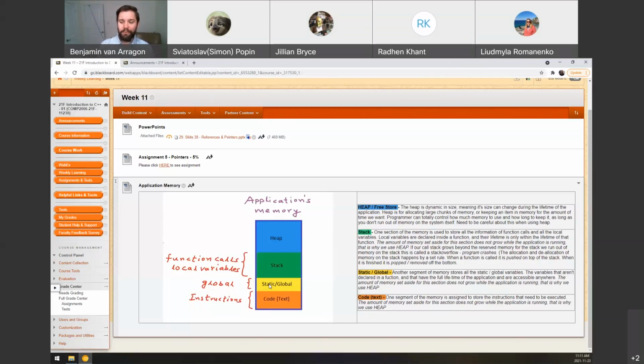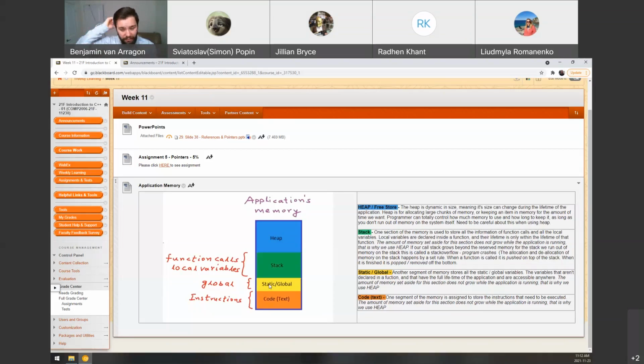They're accessible anywhere. This doesn't change either. Once our program's been compiled, it knows what the global variables are and what the static variables are. It doesn't have to be dynamic because it can allocate 500 kilobytes of memory to those global variables, and then they're done. They live while that application's running, and then it gets killed.